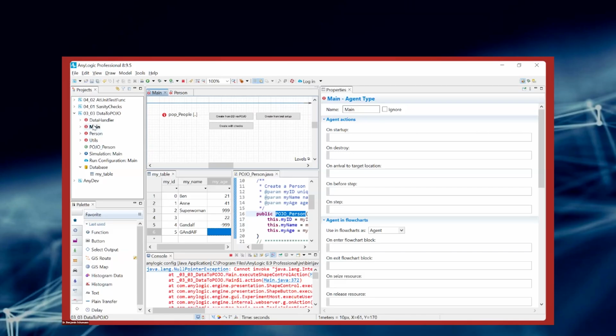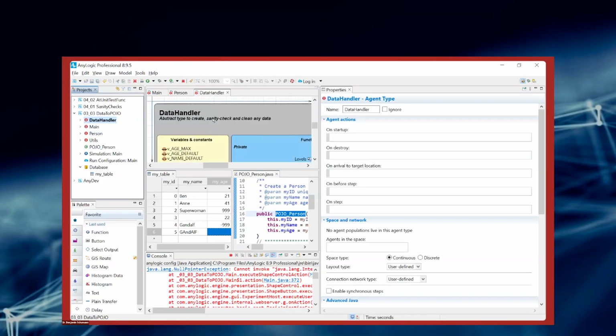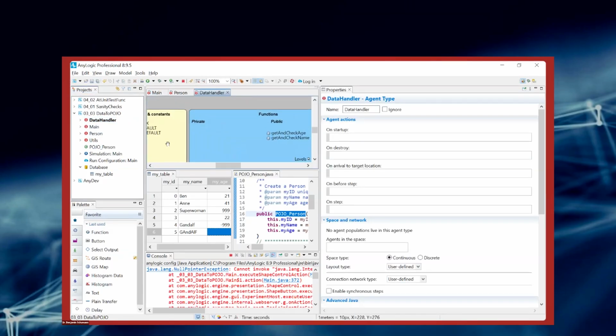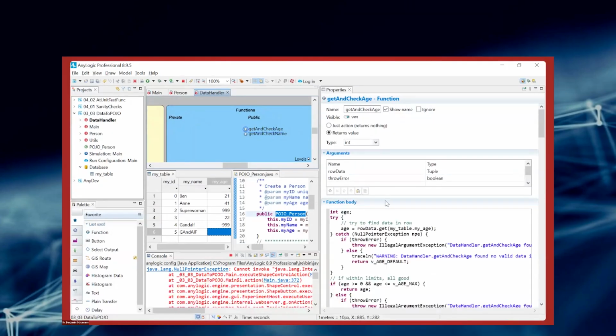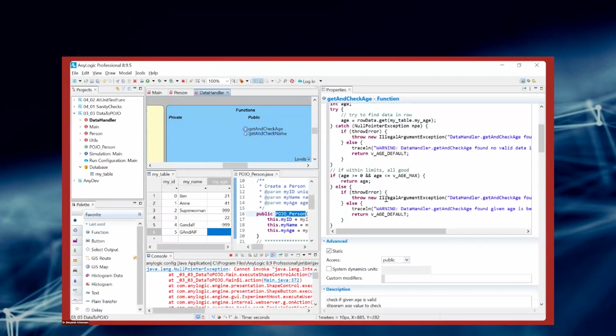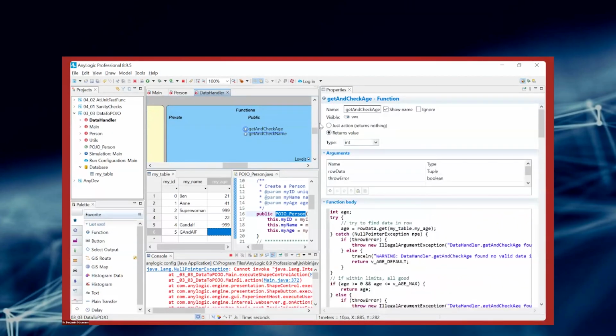So why don't we have a data handler object in the middle, again, abstract, where I have some public static functions, and for example, use one to check the age field. So I give it a row of data. I also say, should this throw an error or not?